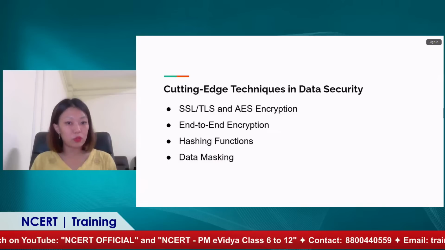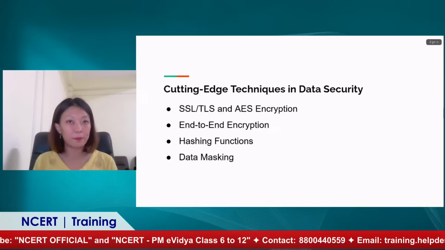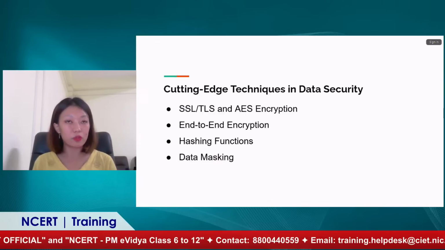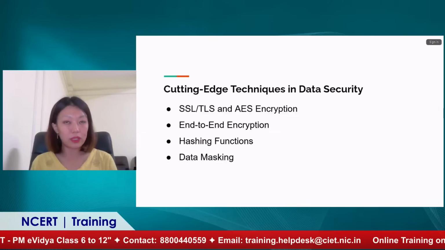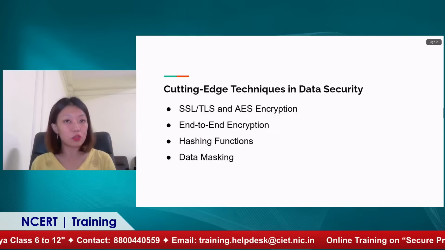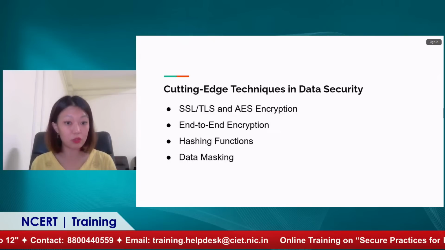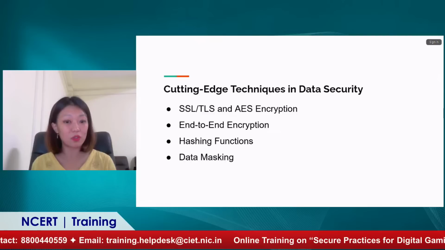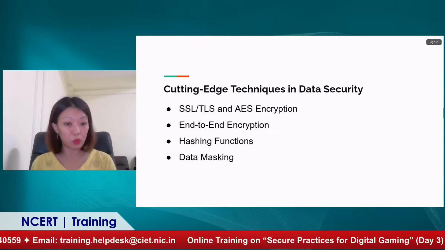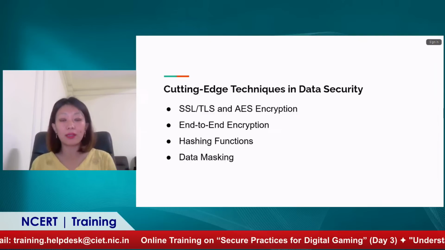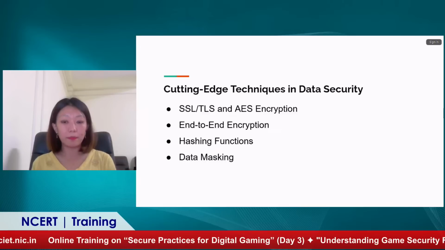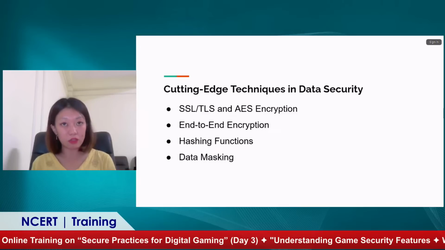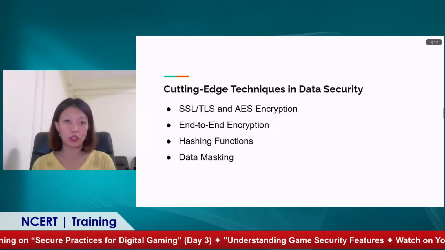So if someone tries to intercept the messages or data which we are sending to another receiver, they will not be able to read the data. For this method, you can use end-to-end encryption, key exchange mechanisms, or other encryption protocols. Likewise, end-to-end encryption is also essential for protecting the players' privacy and maintaining trust in online communications.